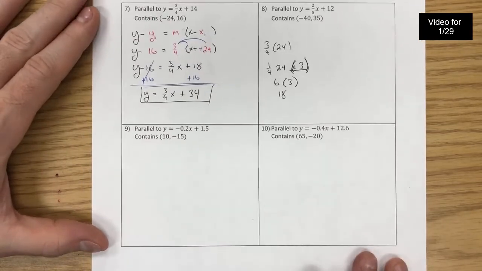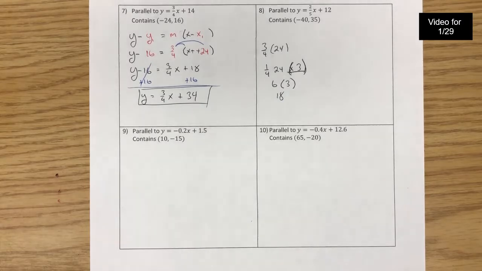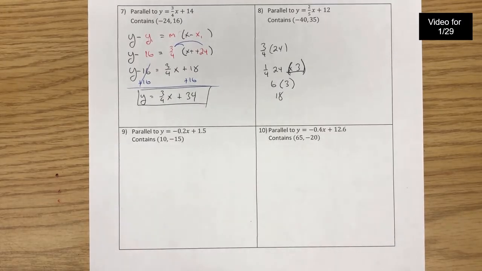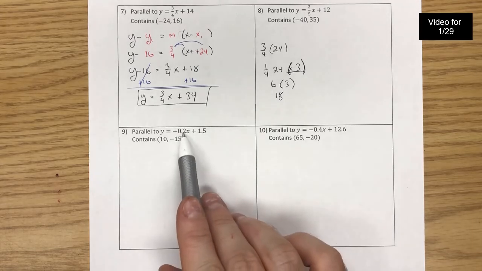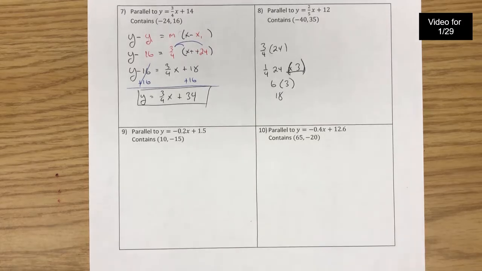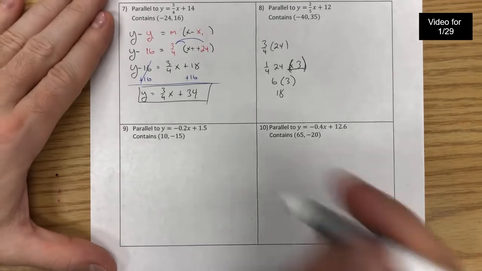Now the last one, I'll leave these both on screen. On the last one, what I want you to do is this is a decimal. There's two ways to solve this. You can either try to convert this decimal to a fraction and solve it that way, or you can see if you can just work it with a decimal. So go ahead, pause the video, give it a shot on number 9, unpause it when you're done, and see how well you did. We'll work both ways on screen. Okay, so let's see how well we did.